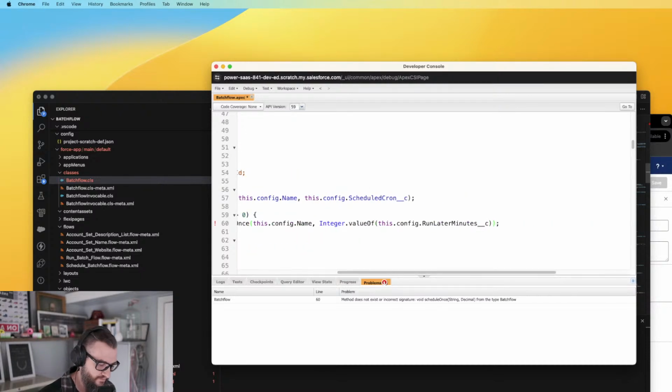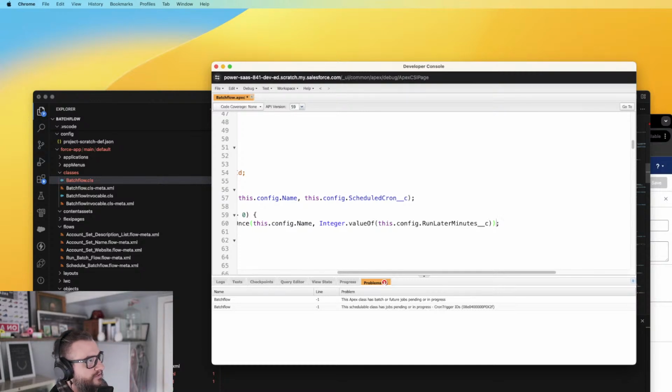This is why I love working in the dev console so much. Okay, interesting. So this schedulable class has jobs pending or in progress. That's fine.